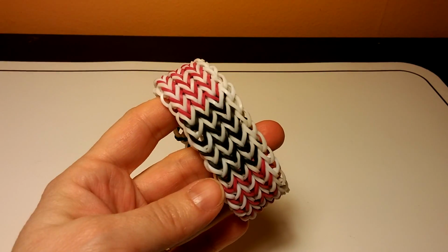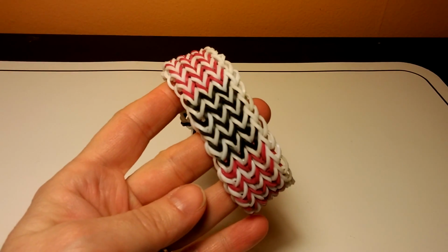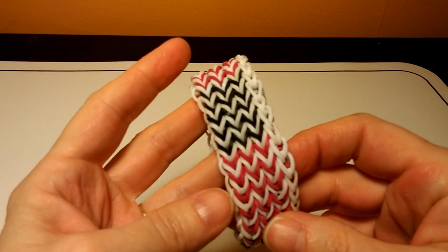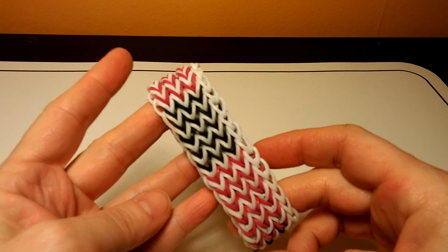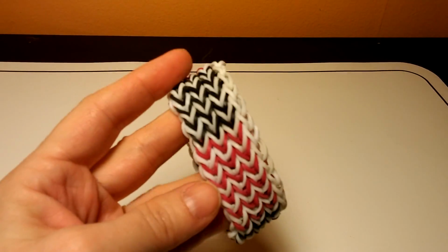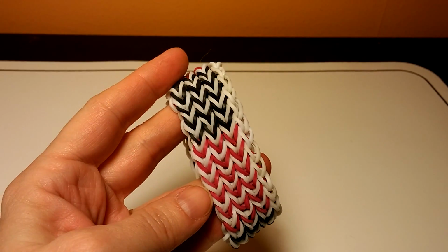Hi, it's Cheryl here, and I'm here today to show you how to make a cornrow bracelet on the monster tail loom. If you're familiar with this bracelet, I'm sure you've seen that it can be made on lots of different looms, but I have yet to make a video for it on the monster tail loom. So today I'm going to show you how to do it on that loom.